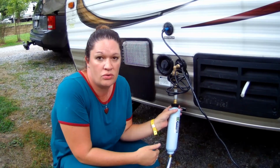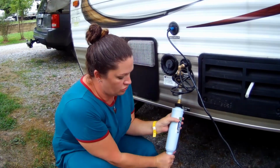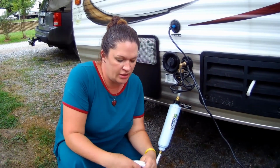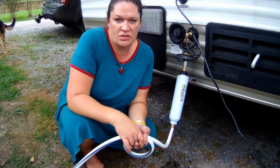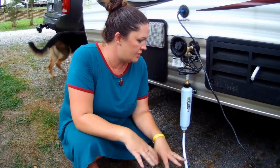They do make a hose that's very similar to the blue one I showed you, that's for RV water safe hoses. I do like that a lot better than this one, because this harder one is difficult to coil up. I've got a big clip that I purchased off of Amazon that holds this together so it doesn't uncoil in our storage unit. But for right now, I already bought this one. I don't want to have to spend more money after I saw the other hoses that they have.